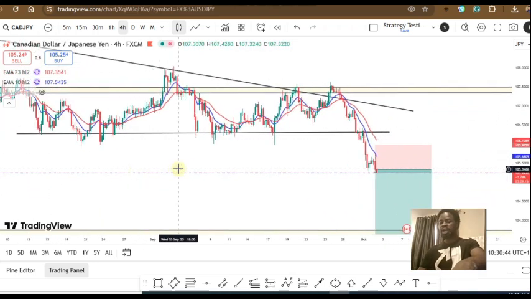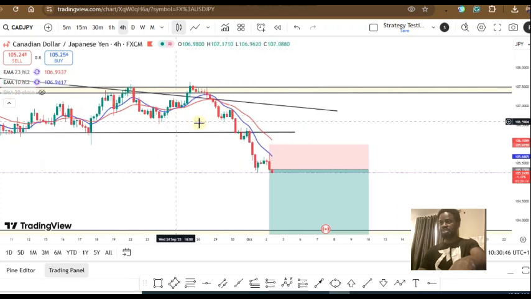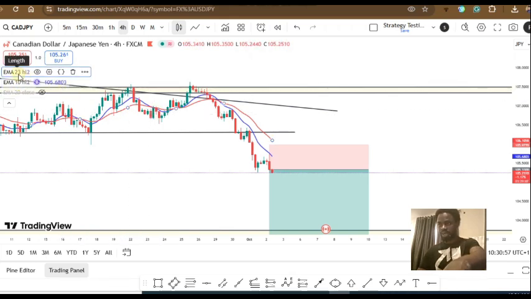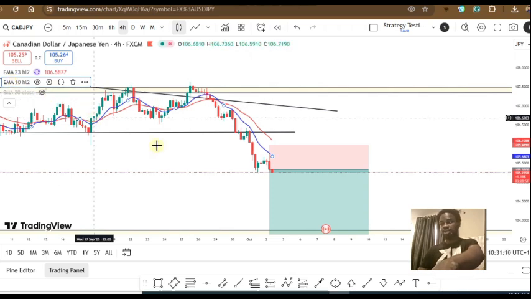You can see I have the slow and the fast moving average, which are the red and the blue. That's the exponential moving average, EMA, with a period of 23, which is the one with the red, I think, yes. Then the period of 10 is the one with the blue. These are two moving averages I combine together that also help you stay as a profitable forex trader.